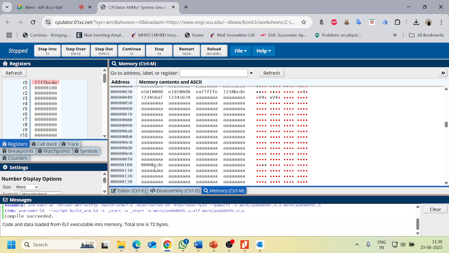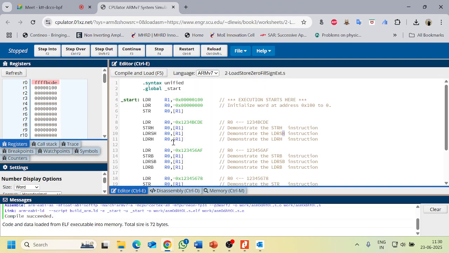So R0 is loaded with the R1 data. R1 is pointing to the data, and if the MSB is 1, that is getting extended to the rest of the bits, which become 111111, which refers to FFF. This is what is called sign extension.